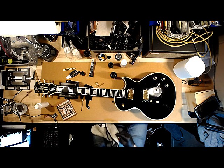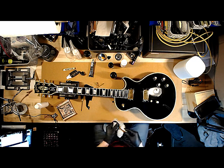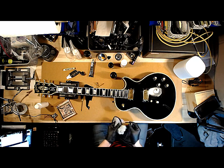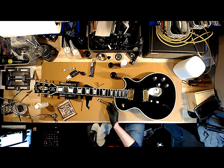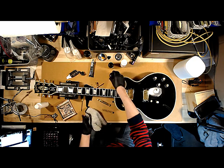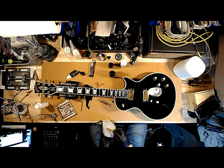Tonally, it's really hard for anybody to prove that there's a difference between 13 gauge strings and 9. If anything, it might be a little bit more sustain. But the guys back in the 80s, some were using down to 7 gauge, and their guitars sounded huge. Then you've got guys like Stevie Ray Vaughan, who used essentially piano wire, like 13 gauge strings.